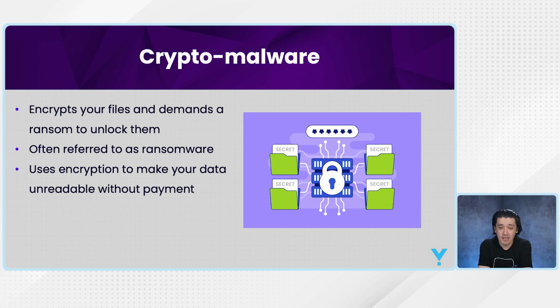Next one is crypto malware. It encrypts your files and demands ransom to unlock them. This is just like ransomware, right? It's exactly like ransomware because it is ransomware. It's another terminology for ransomware. Instead of completely locking your computer up with a screen that says, hey, pay to unlock, it encrypts all of your data, making it impossible to navigate your computer, period. It's another way to do ransomware, but it's the same thing. It's a gun held to your data, and you need to give them money to get your data back. Again, reformatting is the only really good way to handle this, but this is just another clever way of doing ransomware.